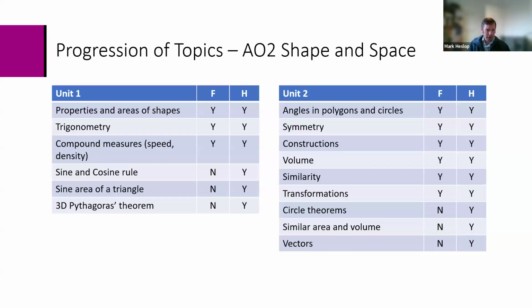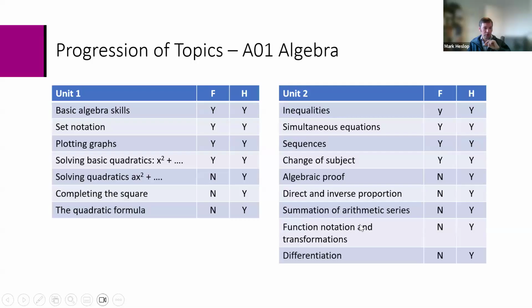I've just seen Amira's comment. Inverse function, we use completing the square to get the inverse function. So let me just go back and check a couple of these questions. Spec B papers, I'm not passing comment about Spec B papers here. This only refers to the specification, so this is entirely about Specification A. And in inverse function, we use completing the square to get the inverse function. You're absolutely right. That comes in 2H, so I'll go back here. So function notation and transformations, you're absolutely right, Amira, that inverse functions can involve completing the square, and that's the application of completing the square in Unit 2 that helps students to revise it.